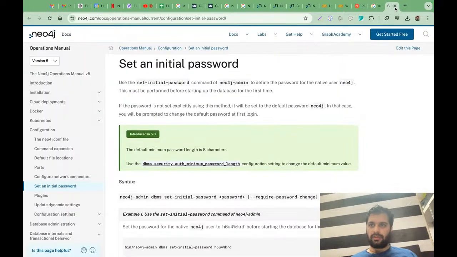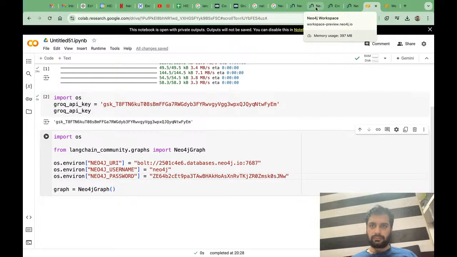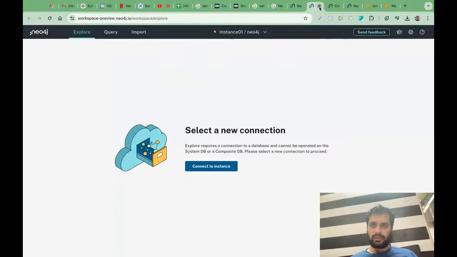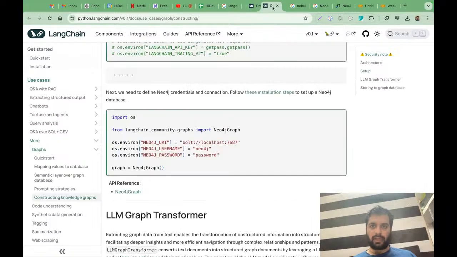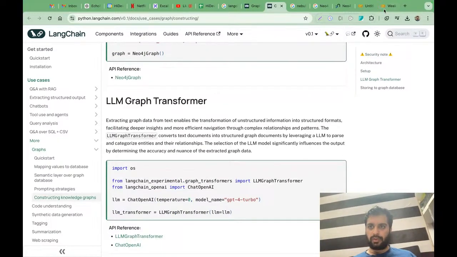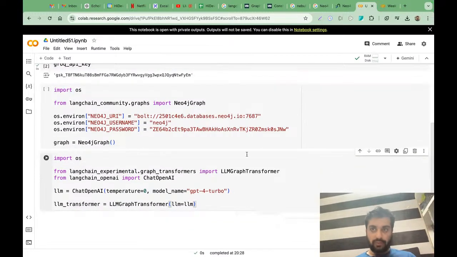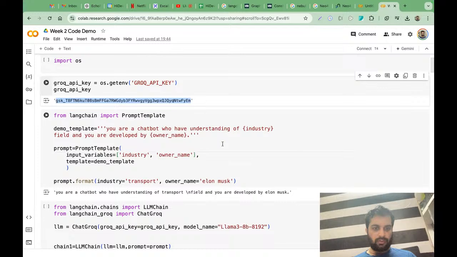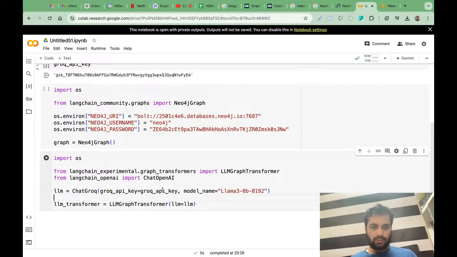So let's close this. Okay, so the Grok API is there, everything is there. Now we only need the transformer. To save our time, we'll put it here. Instead of this, I will use my Grok one, not the ChatGPT one. Grok API is there, LLaMA is there. I will import ChatGrok.